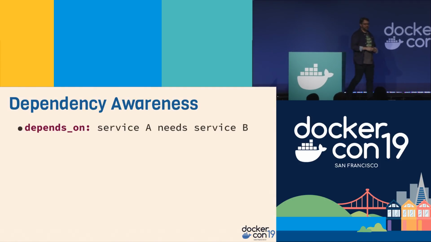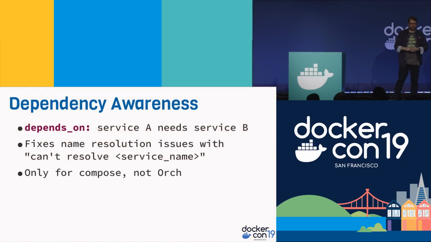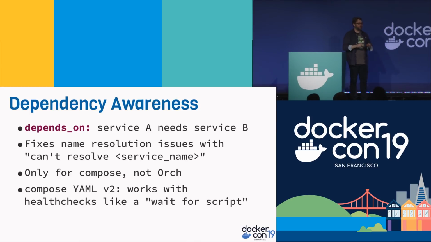Dependency awareness here is where we had the depends on. Now, who here has tried to use depends on in their Docker Compose file, and it doesn't do what you wish it would do, and you're all mad? The solution exists, you just didn't know it. It's already there. It's not a wait for script. It's none of that garbage. It is simply using the version 2 of Compose file with depends on and a health check.